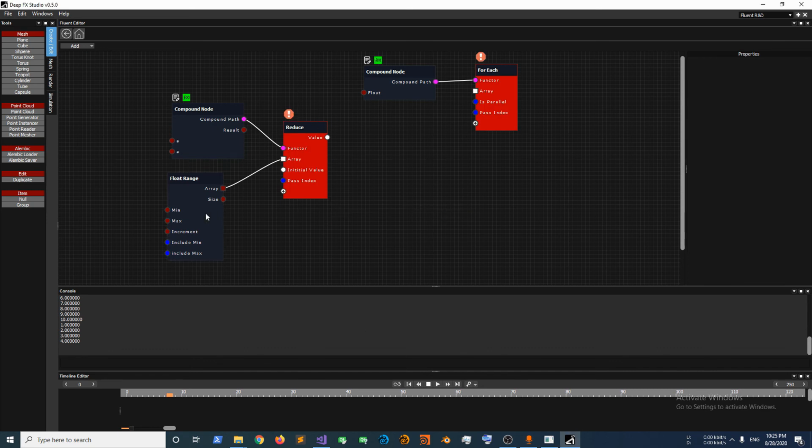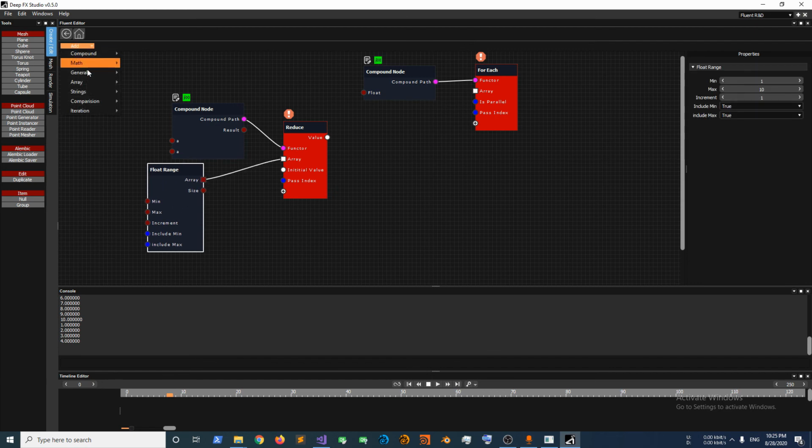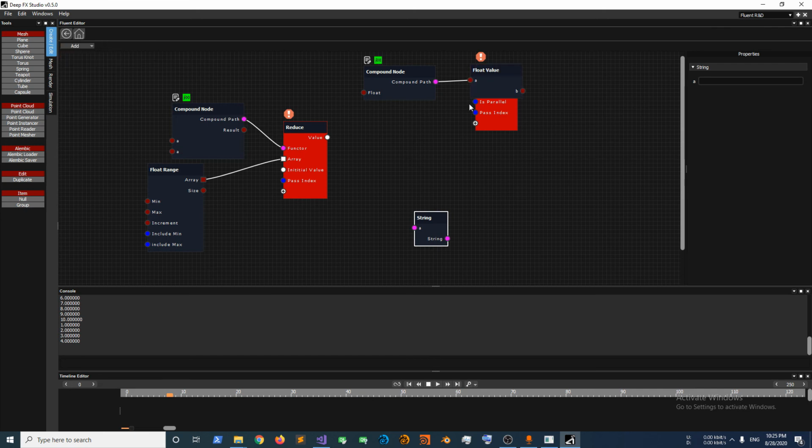You need an initial value for this, which will be used in the accumulator. So if the array is empty, it just returns the initial value. Sorry, not that. We need a float value. Since it's multiplication, we'll just make it 1. That's about it, and this just returns one value now.